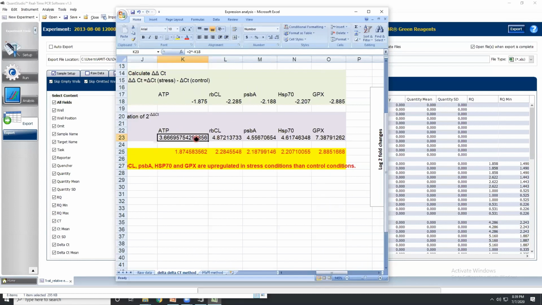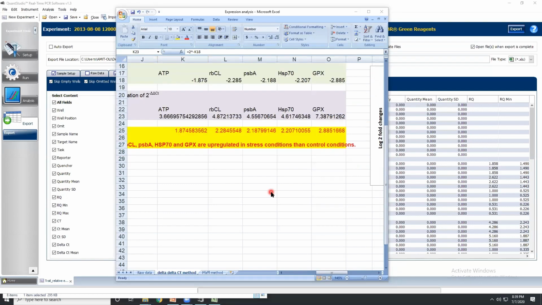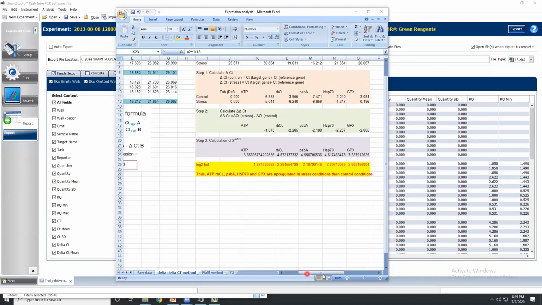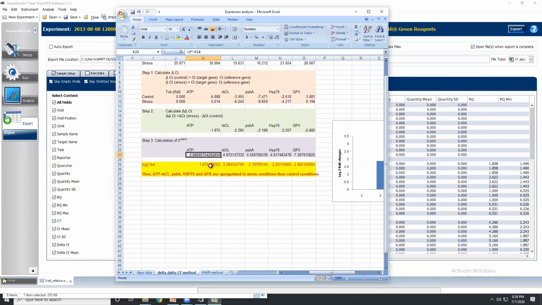Now, after you get your normalized expression, in most papers you would see that it is represented as fold change, right? Log fold change. So how would you calculate the log fold change? It is nothing but simply again using a function of Excel, that is log. Log in brackets this normalized expression value, and since you want the log base 2 fold change, you have to just put a comma and give 2. Once you do that, you will get a result, right?